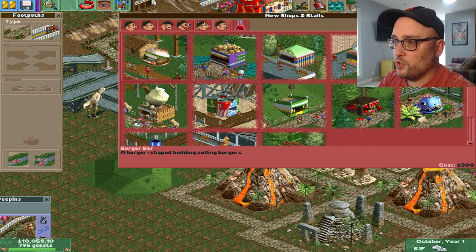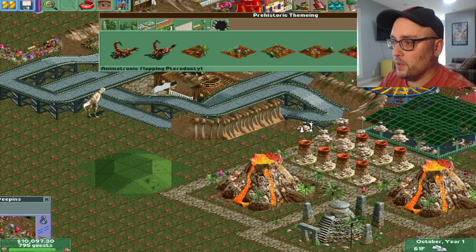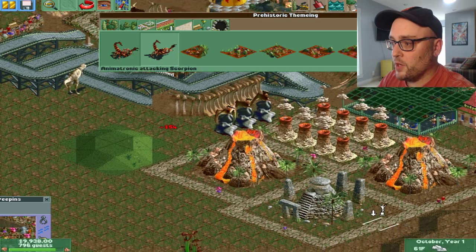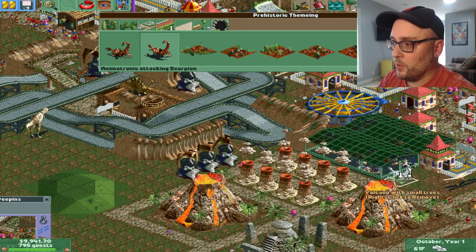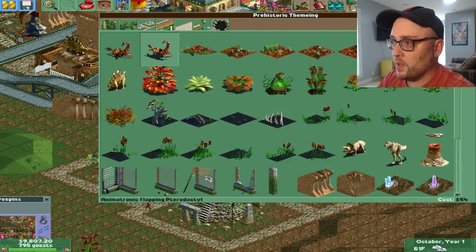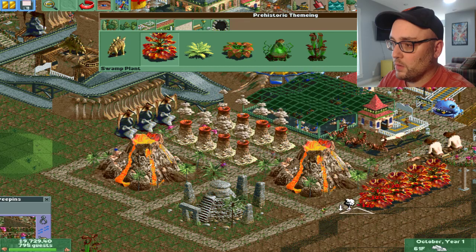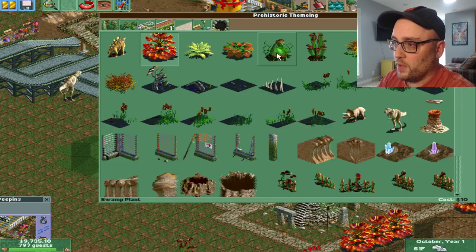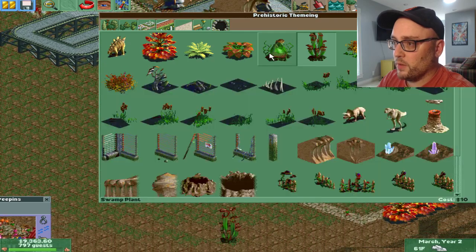Real question is, do they give two shits at all about this stuff? Probably not. Here's a pterodactyl. Here's a scorpion coming to get you. He's gonna come get you. Where do I put him? Oh yeah, they're gonna come get you right when you get in here. The cavemen don't even care. There's some shrubbery. There you go. I swear to God, if y'all don't like this, I'm gonna really not care, honestly. Oh yeah, look at this big old spindly thing.